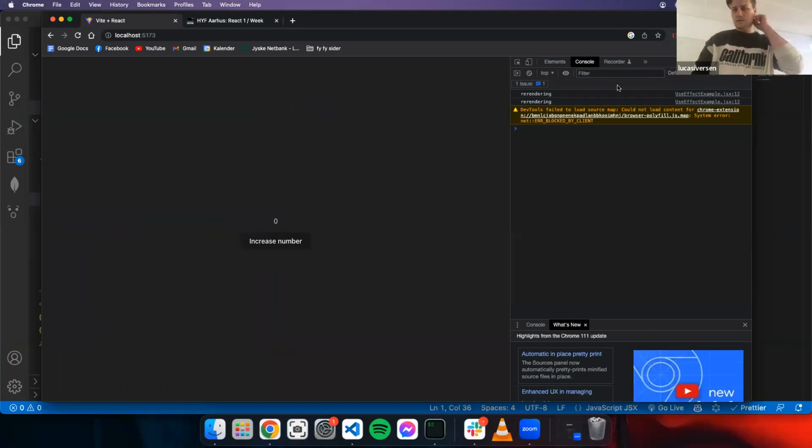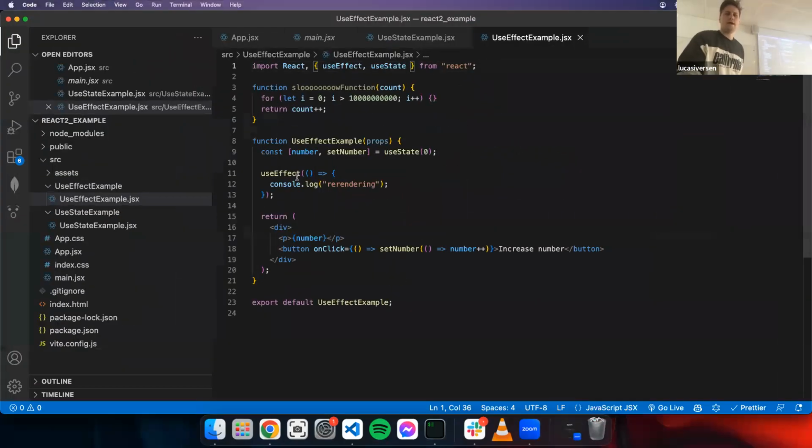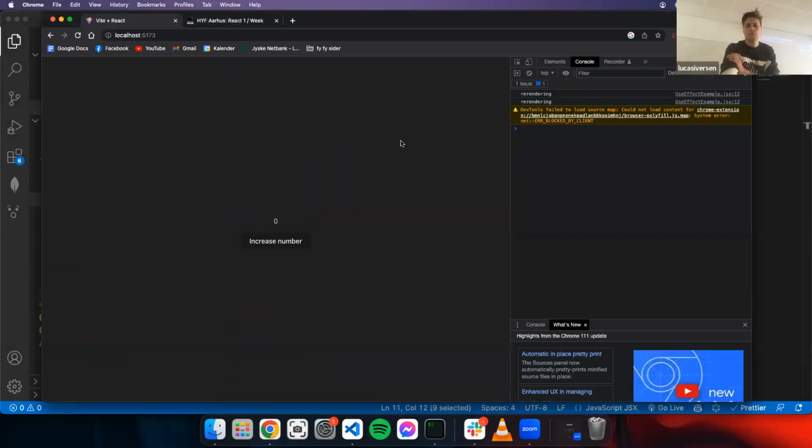Okay, there we go. So I have my console open out here, and as you see, I made this a useEffect hook, and useEffect as a default, as it is here, is just a function that runs every time your component renders and re-renders, right? So already now, when we ran this application, you can see it says re-rendering twice, right? So as soon as you mount a component, you'll run a render of your component, which makes sense, right?